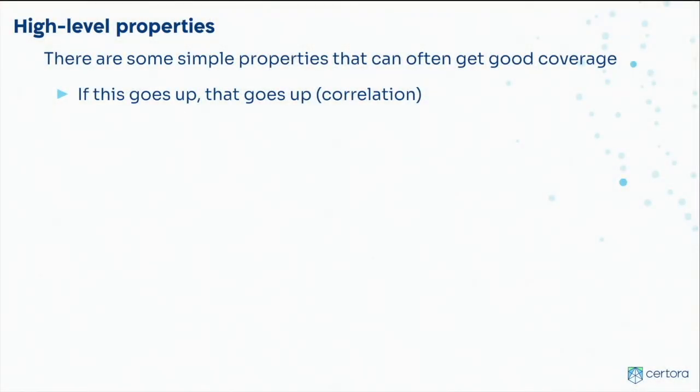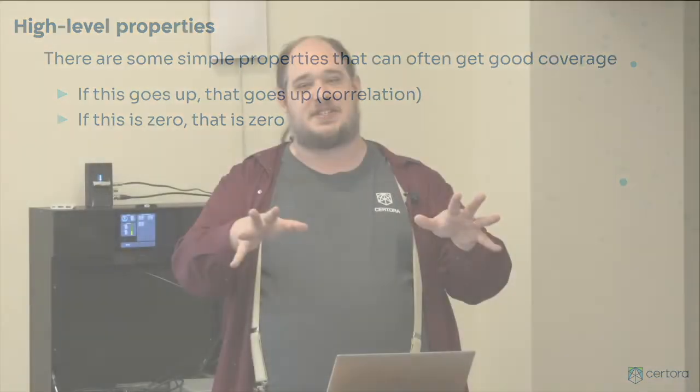So what do I mean? For example, you might look at two getters and say if this one goes up, that one should go up, right? You're not focused, like in some of the other rules, on exactly how much it goes up by. You're just saying these two things should increase together. They should be correlated, right? Or you might say if this thing is 0, that thing is 0, right? Not saying anything about the other conditions, or exactly how they should relate to each other. It's just saying if one thing's 0, another thing's 0. So you're sort of forgetting a lot about the system and just checking some very basic sanity checks here.